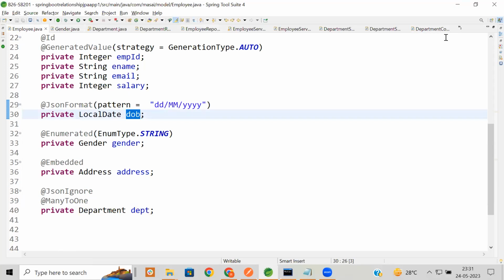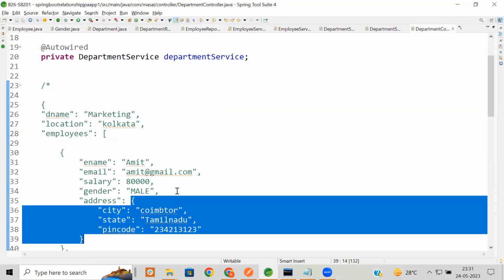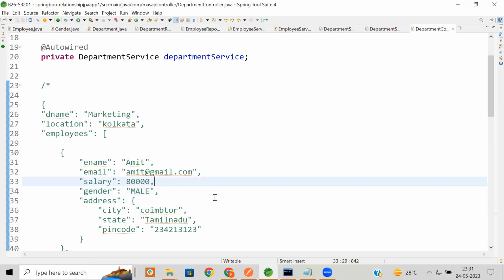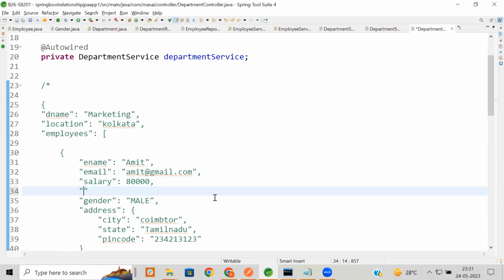So after the salary, the DOB column, and that should be in DD MM YY format. So DD, let's say 10/05, like this. So this is one employee.